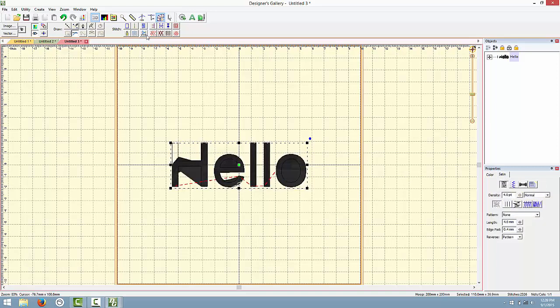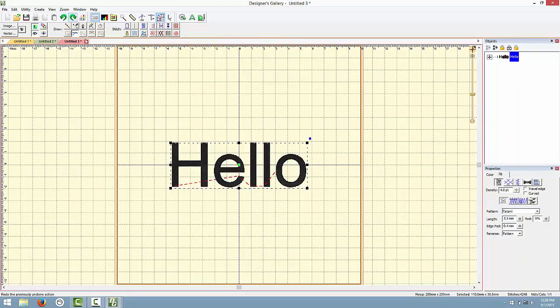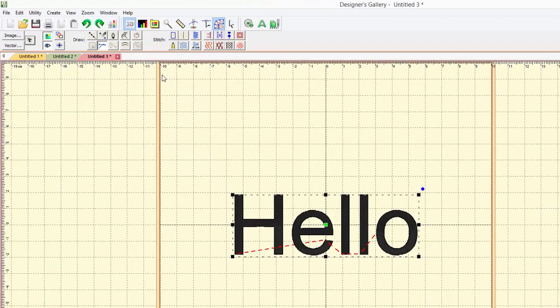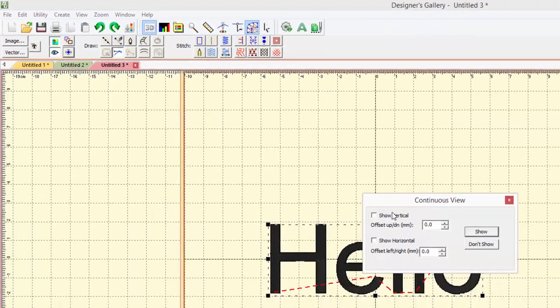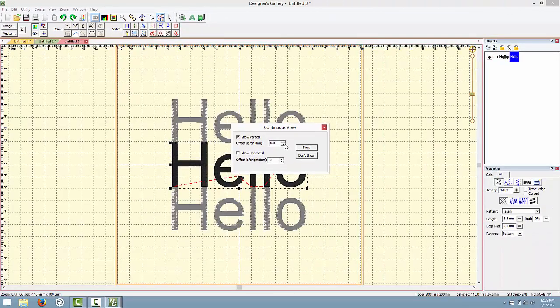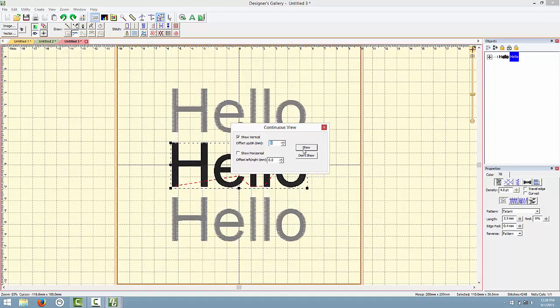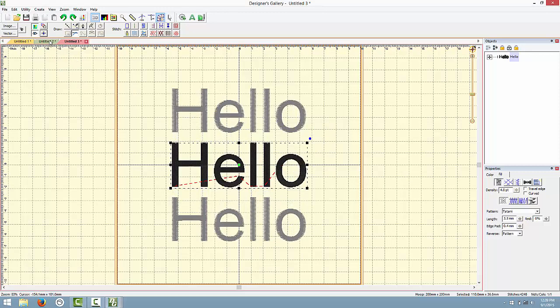Your version here is not current, but we'll get you the current one. Actually, I know it's on that stick right there. But this is a complete engine for commercial digitizing. Now, there's a lot more in level two, where we've got sequencing tricks, we've got a continuous view. I know you guys do a lot with the continuous hoop. Yeah, you can see what that's going to look like.